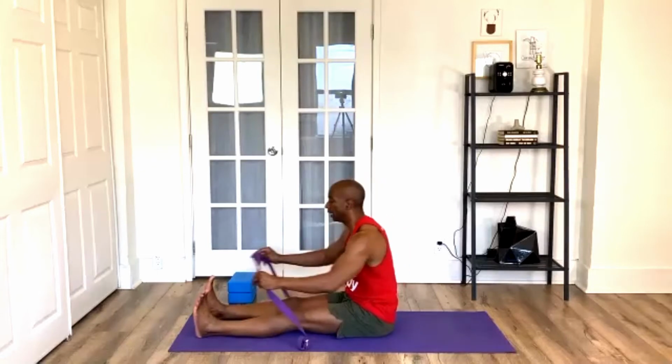Now you can do this without a strap, but if you happen to have one, go ahead and grab it. I'm going to use a strap today. So I'm going to take the strap, wrap it around the soles of the feet, right there, holding on. Now I like to have my arms at about 90 degrees, elbows right at the sides of the body. And then I can just pull on the strap, and that's going to give me that energy for the extension of spine, so I really have that nice right angle in the body.